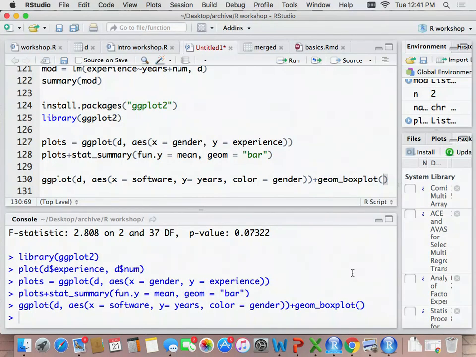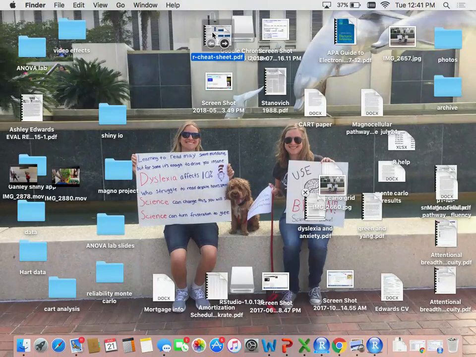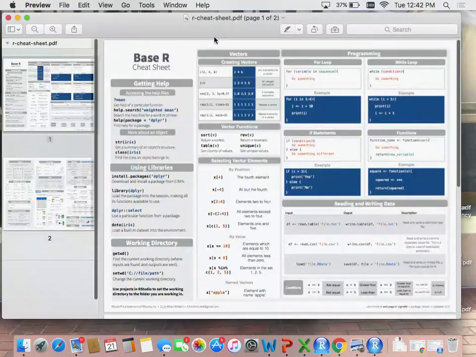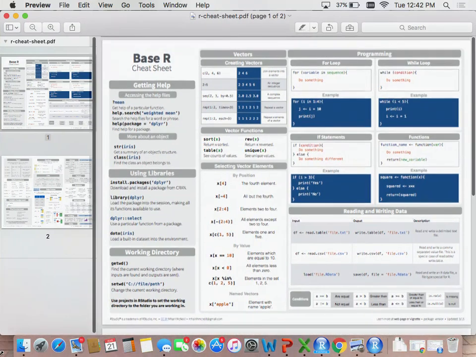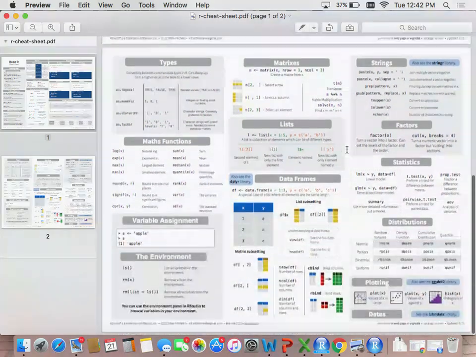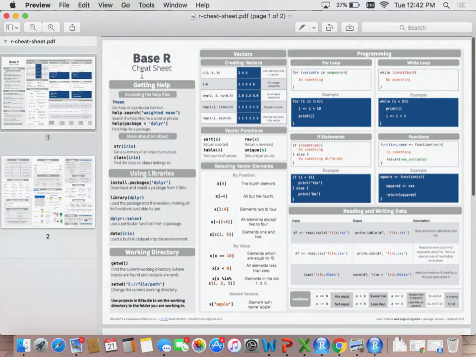I did look up this, it's called an R cheat sheet, that I was looking up for today, just to see if there was a quick thing that told you different things. I don't know if you can see it that well, but it goes through, you know, here's what a for loop is. I just Googled R cheat sheet and it was the first one to come up. It's called the base R cheat sheet.